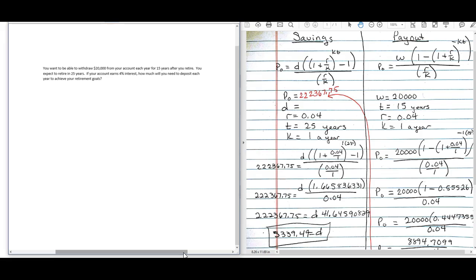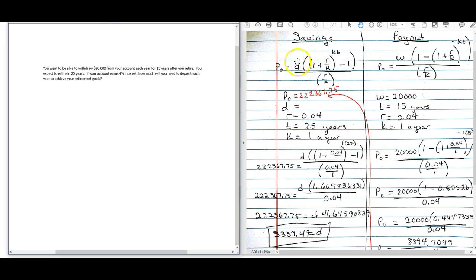First of all, you're going to be saving. And over here you can see where I broke it down. You're going to be saving, and then you're going to be withdrawing, or you're going to get a payout. So here are the two formulas, and you'll see in these sections you're really going to use the same formulas.